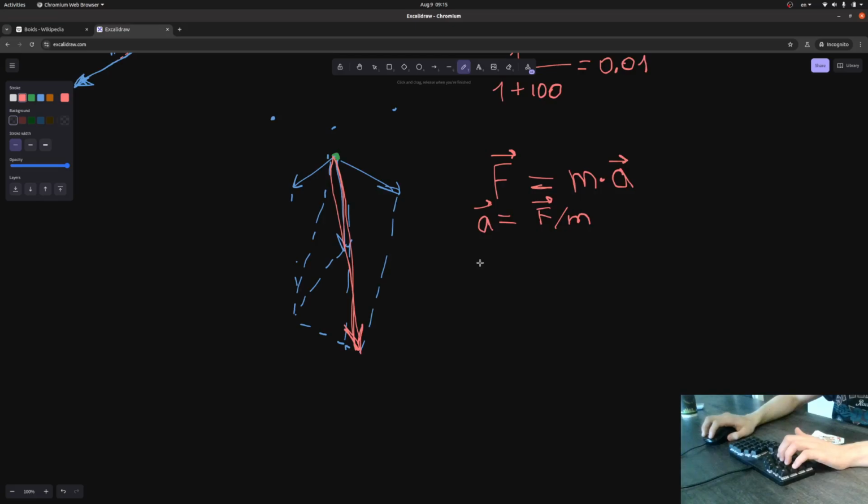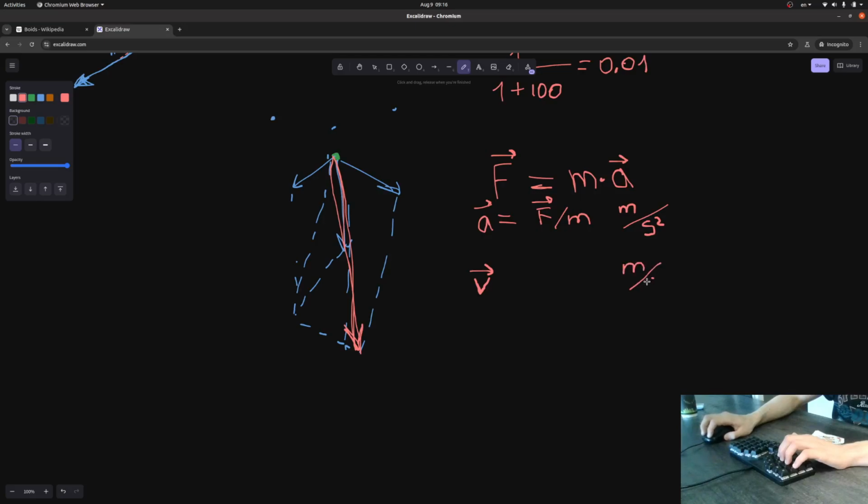What kind of measurement units does a have? Well, it's meters per second square. We also want to compute velocity. What kind of units does it have?